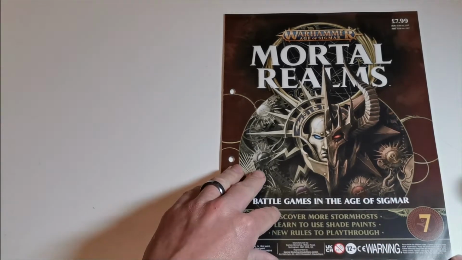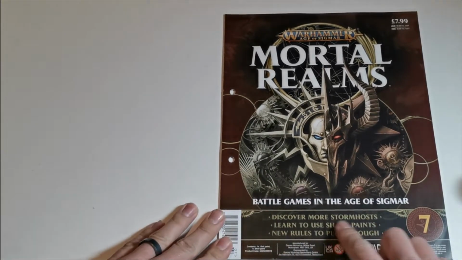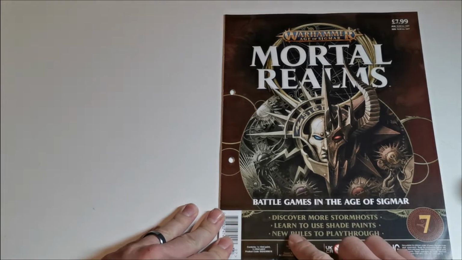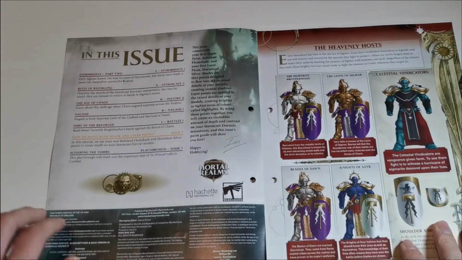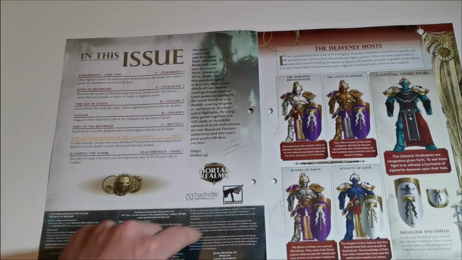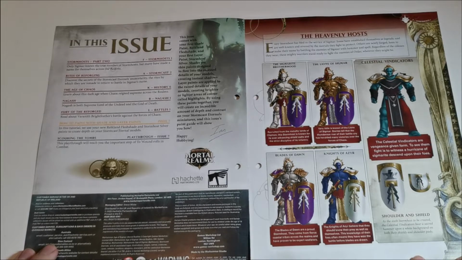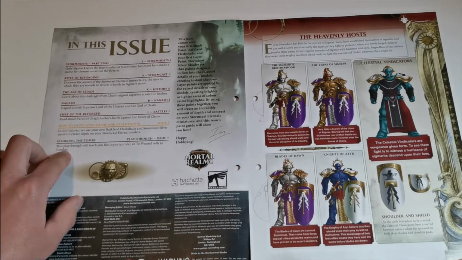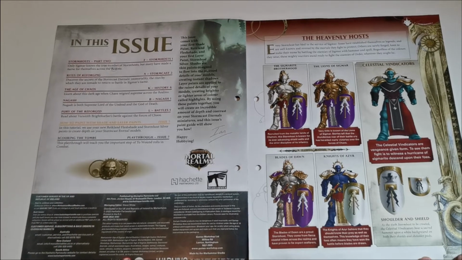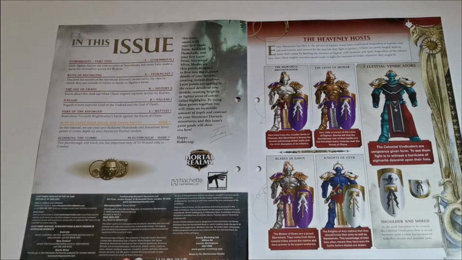So $7.99, good price. And we have discover more Storm Hosts, learn to use shade paints, and new rules to play through. Sweet. All right, so we get a little message from the editor there, and of course we have our index here, always handy to hold on to those. And then we have our Storm Hosts here.